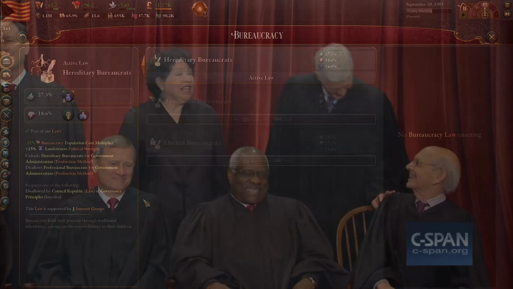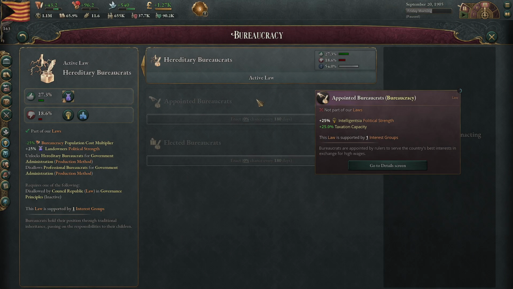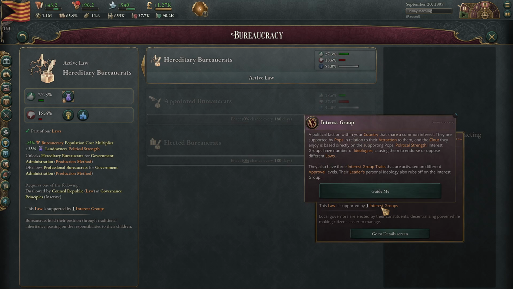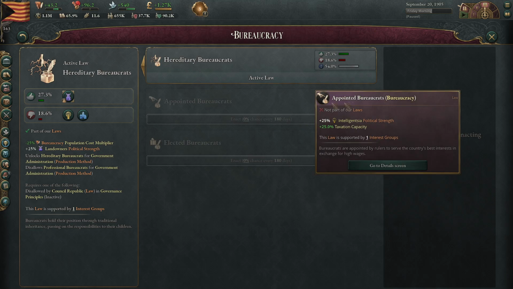Within the game there is some kind of a hint already about certain bureaucratic forms favoring one interest group over the other, even if the spending effect stays the same. However, it is hardly sufficient to properly simulate how interest groups would behave historically. If the broad strokes of the idea are already in the game, why not expand upon it?